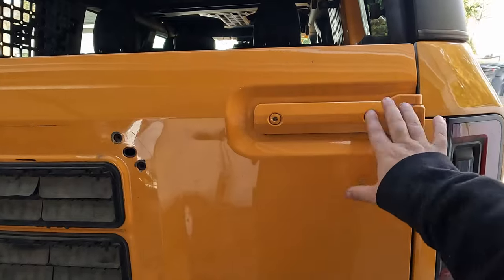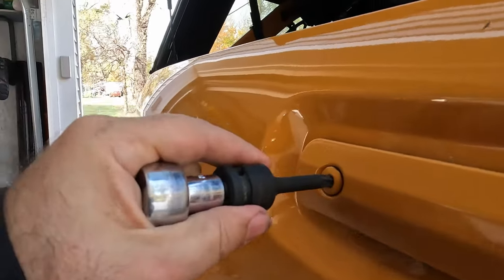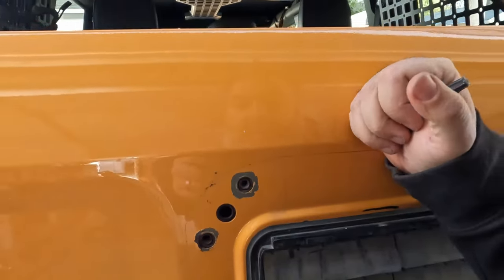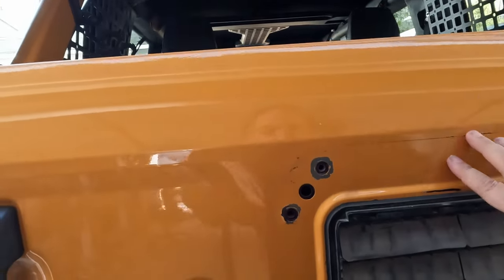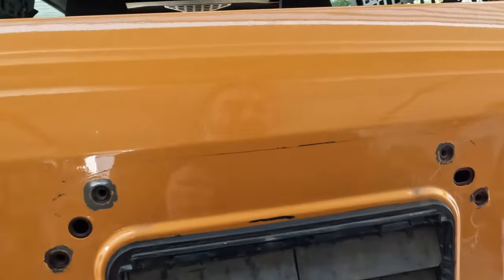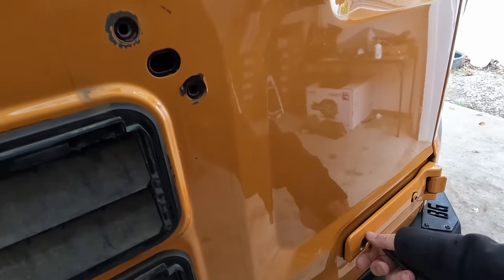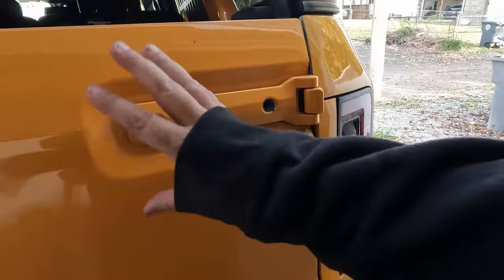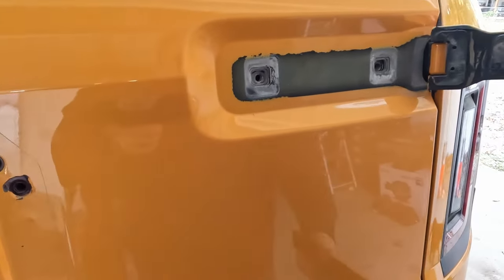I'm gonna come over here, undo these four, and the paint on these is pretty brittle, so it could easily chip if you're not careful. Everything else that we took off is bolted directly onto the tailgate. It's the tailgate itself that is supporting your spare tire. And this, as you will see as we take this apart, is not incredibly strong. You've got those four bolts that attach everything here.